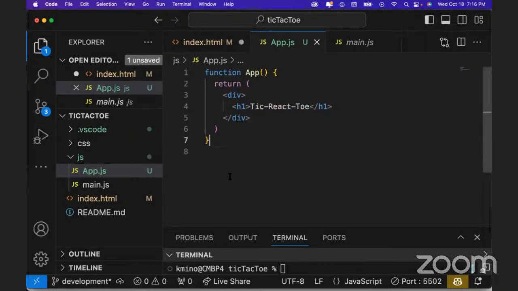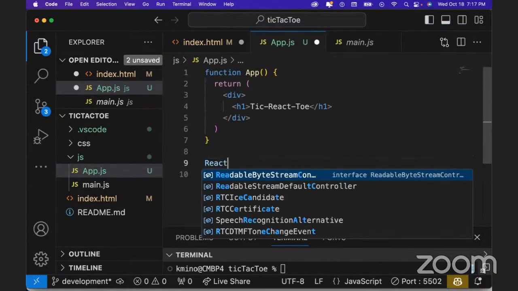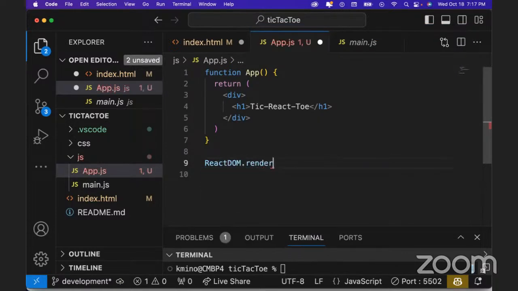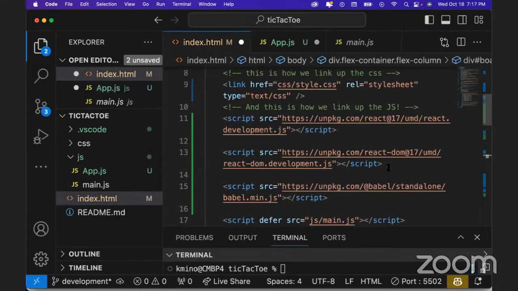To create a React component, and to render a React component in our project, the first thing we have to do is create a component or create some JSX. And the next thing we have to do is add a line to render this component onto the React DOM. So the React DOM, remember, is a library that we brought in the HTML. Remember, we brought in 3 libraries. One of them is React DOM.